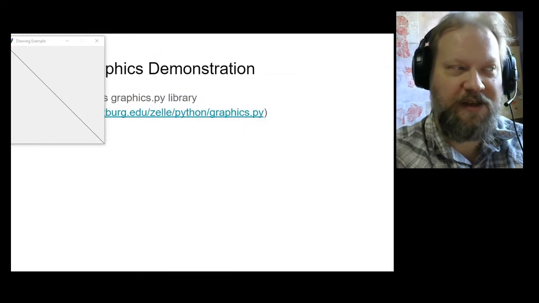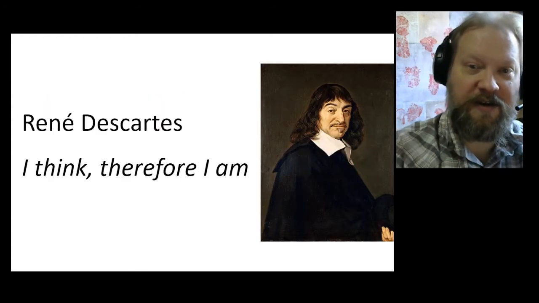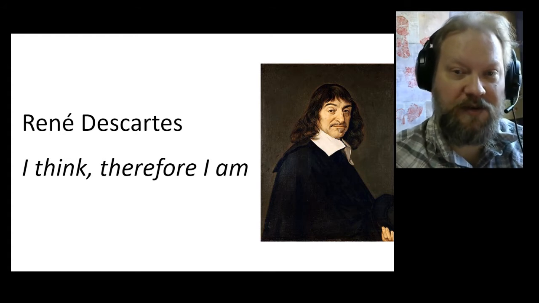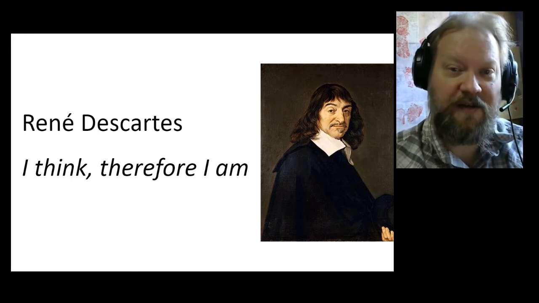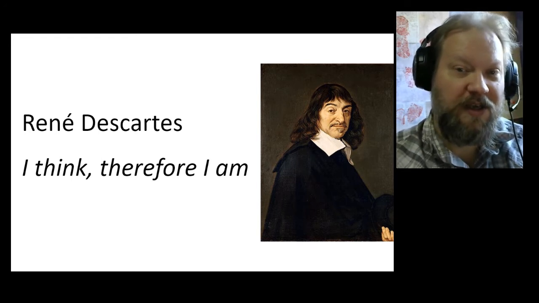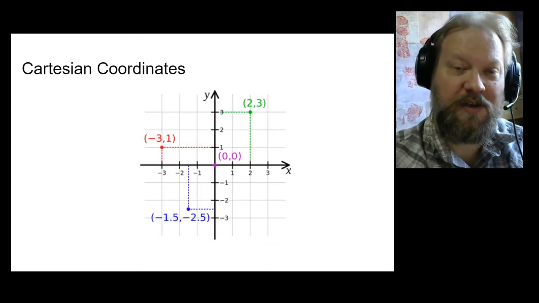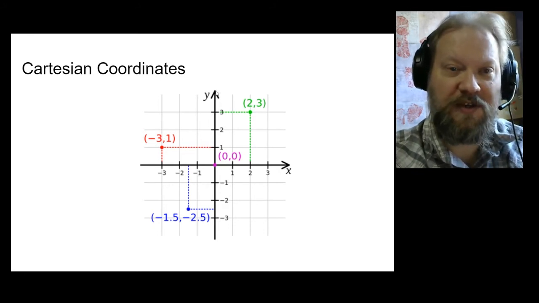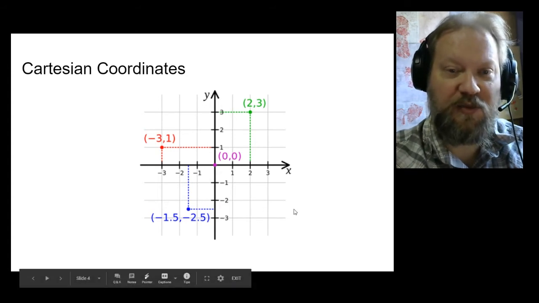So you might be wondering why is the line running this direction and not this direction. Well, there's an interesting story behind that. Let's move on and talk about Rene Descartes. When you study geometry, you probably remember working with the Cartesian coordinate system — Rene Descartes is who that is named after. He was a mathematician and a philosopher, famous for having said 'cogito ergo sum,' or 'I think therefore I am.' He is responsible for the Cartesian coordinate system where the y-axis increases in the positive upward direction and x increases as you go to the right.